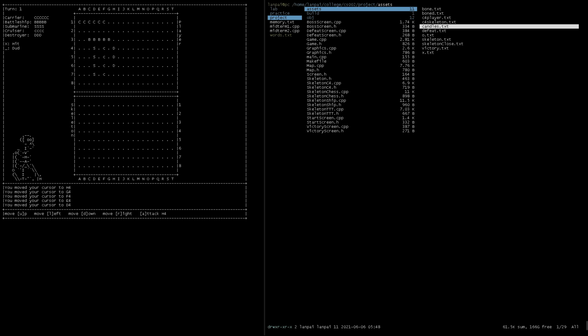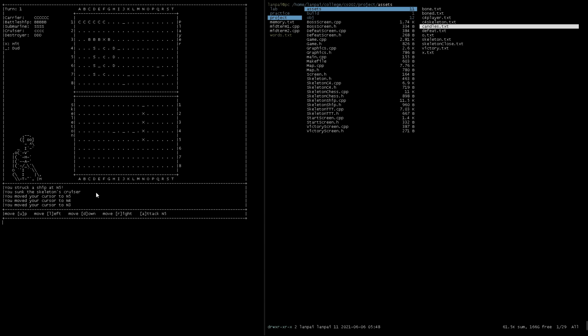Alright, and now we're actually playing the game. So A is to attack, you can use the ULDR to move your cursor around to figure out where to attack. So duds are represented as underscore, and X's are going to be hits. So hopefully, okay, so I hit a ship right there, X here at N4, and let's try and take down the ship. Okay, so that looks like the right direction. Alright, so that was a dud, so let's try N5. Alright, and it tells us that we sunk the skeleton's cruiser.